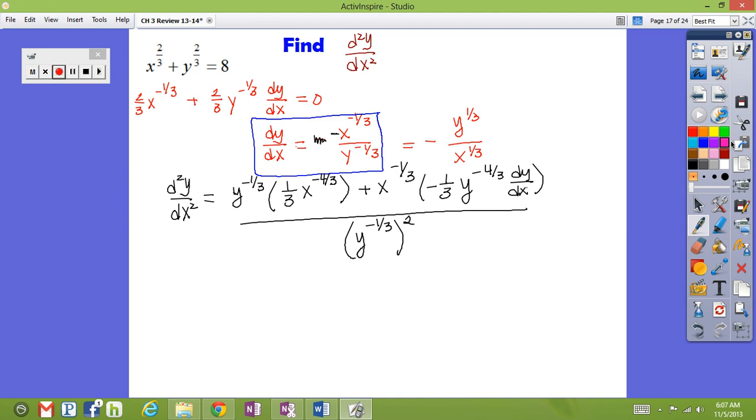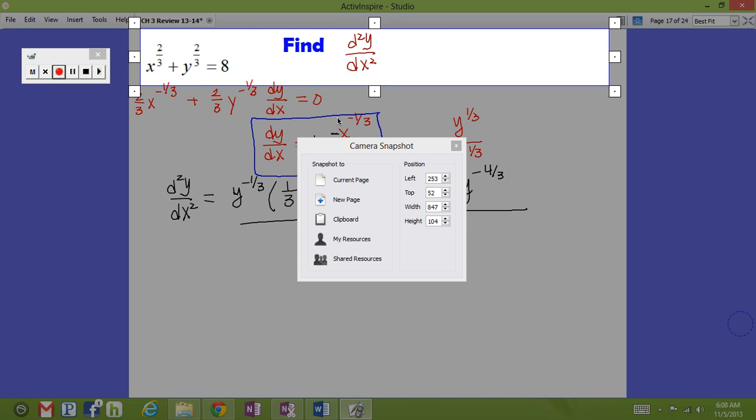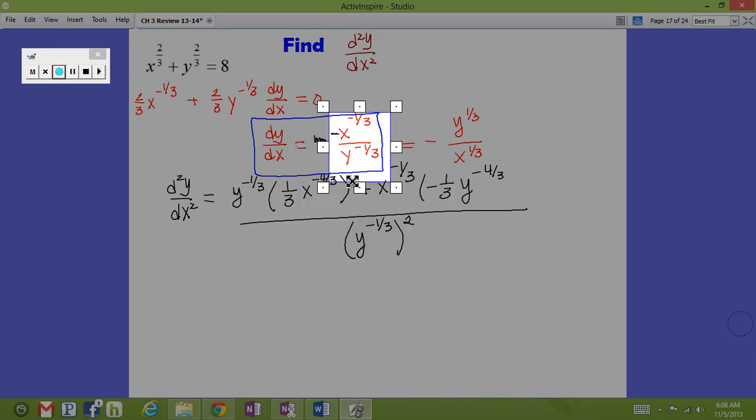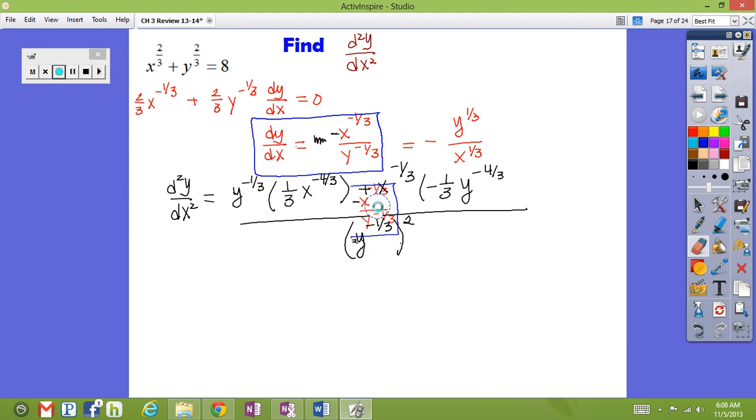Alright, so right here I'm going to input the derivative. So what I'll do is physically just erase the dy dx part. I'm going to take a picture of the derivative, and I'm going to move it over. There it is. Okay, so that is physically the first derivative being placed in there. So I want to simplify it. This is the part that a lot of you guys struggle with. So here I'm going to put the 1/3 in the front.